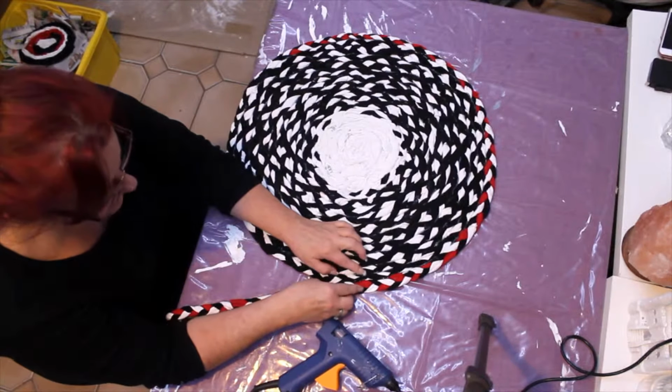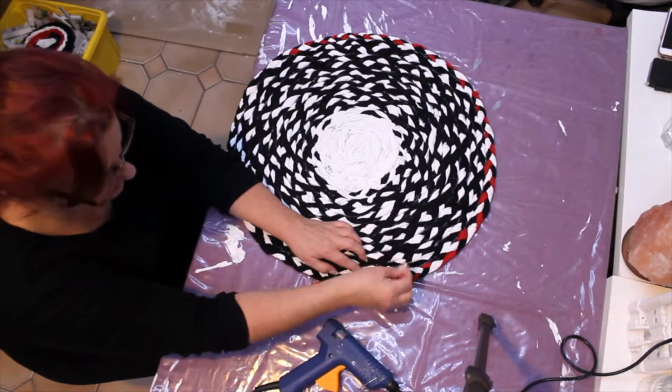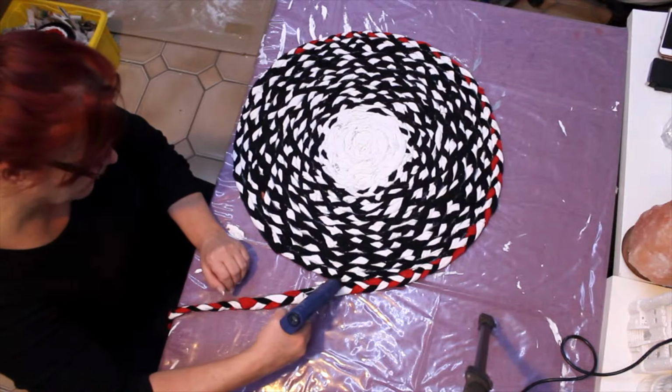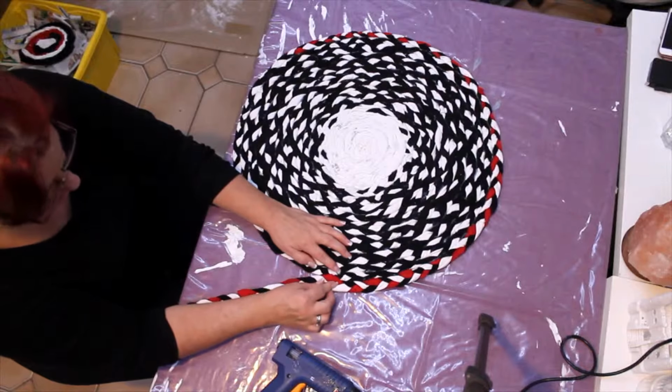Or you can just sew it. You can do that too. I decided to use the glue gun. Glue gun is my friend. I use it for everything.